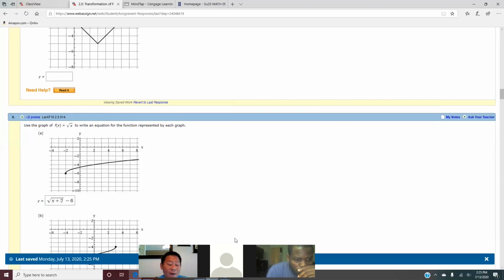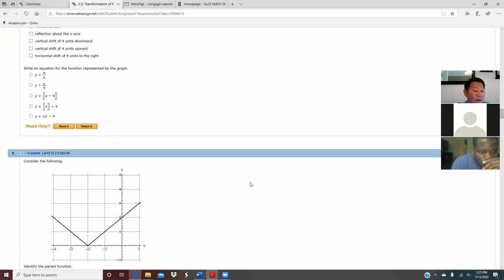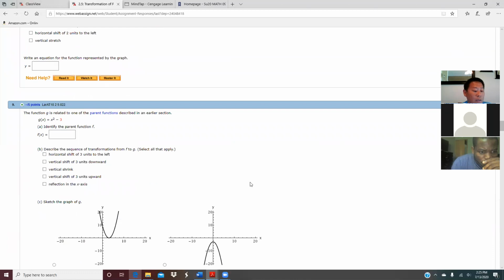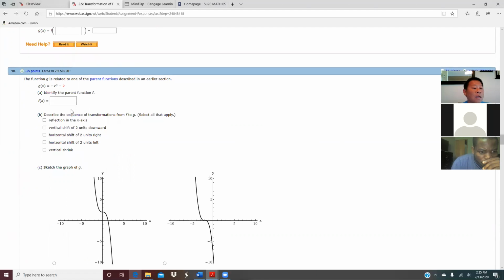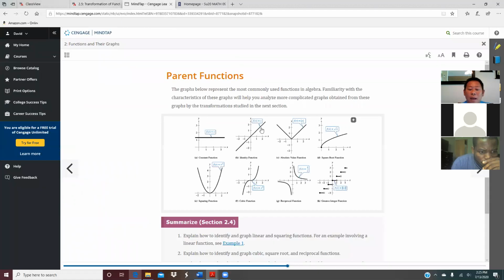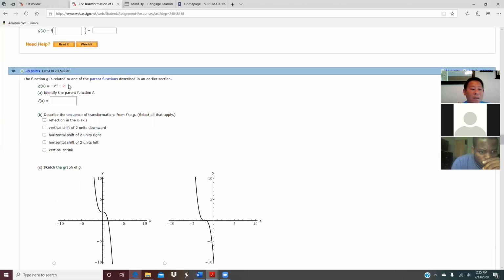Okay. So let's do something else more difficult. This is the one that has A, B, C, D, the one that we just did. Let's do this one. Okay, the one that's 10 points. This is the one that costs the most points. So what is the parent function for this case? Anyone know what the parent function is for this case? Is that x, absolute value of x, square root of x, x squared, x cubed, 1 over x, the greatest integer step function? So what do you think about this one compared to this? Anyone know what this basic function is? Parent function?